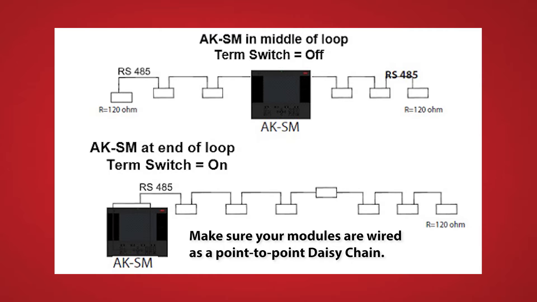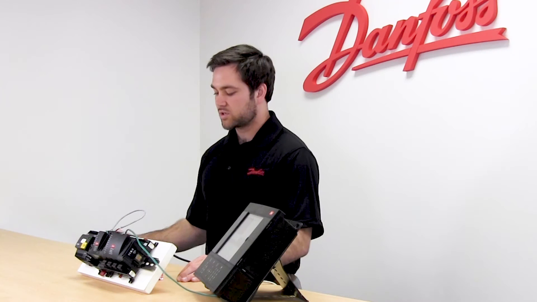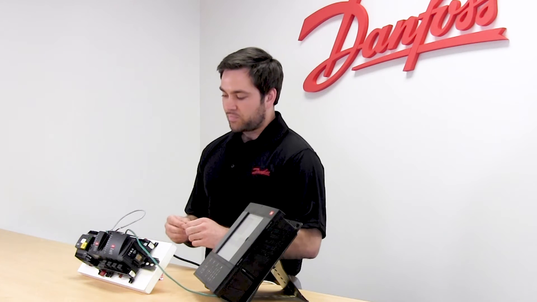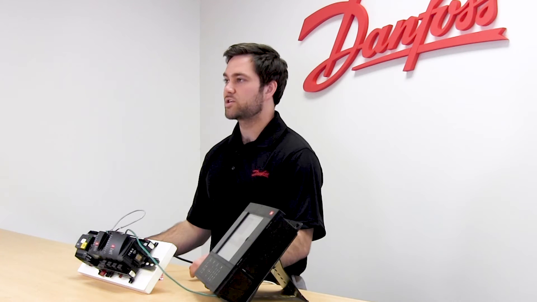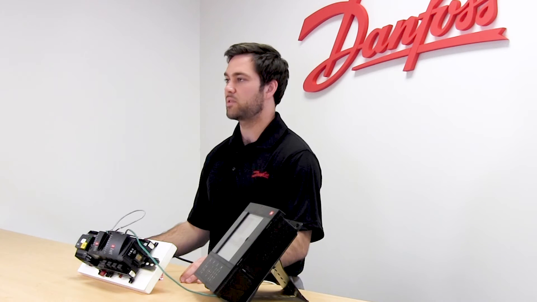As you can see on your screen, if the 800 is in the middle of the loop, the terminating resistor would be off. If the 800 is at the end of the loop, your terminating resistor or resistor switch would be on, and you would also have to have your terminating resistor or resistor switch on at the other end of the loop. It's important to note that the newer communication modules come with a terminating resistor switch, which would need to be in the off position for all nodes except the end of the loop.